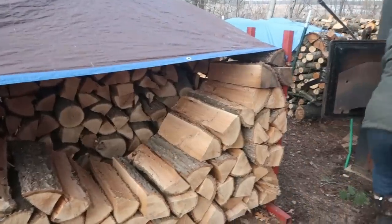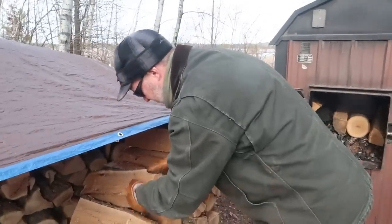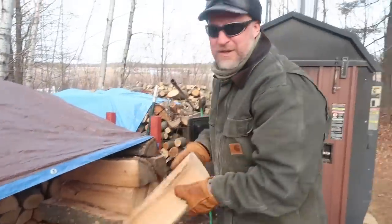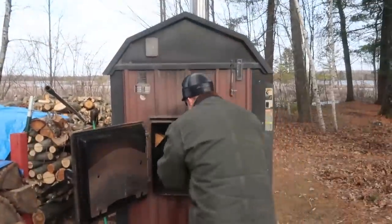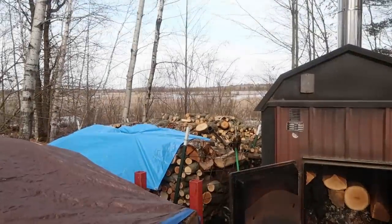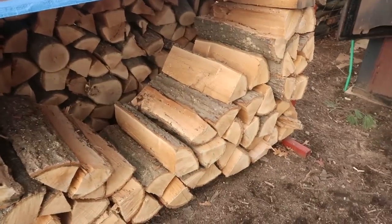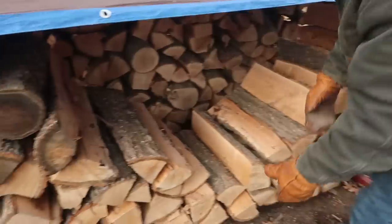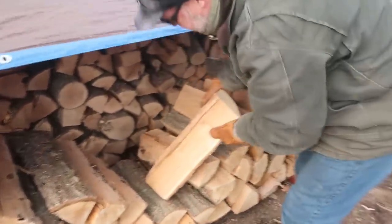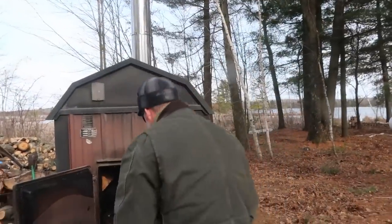So Warren just informed me that this is the last of the wood for this year, and then that's it. No more heat. Then we'll just have to be cold. Because that over there is for next year. But you thought that this would last us till the end of April? Yep. That's what I think. Well, okay. If we get the warm weather next week that they're predicting. That's true.